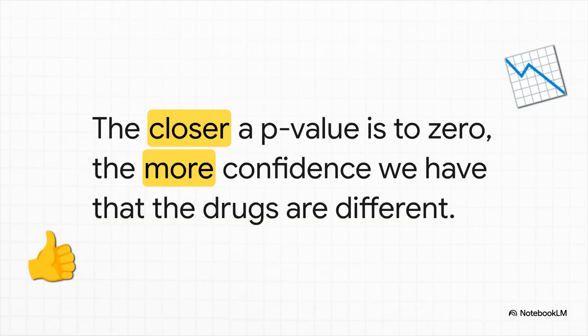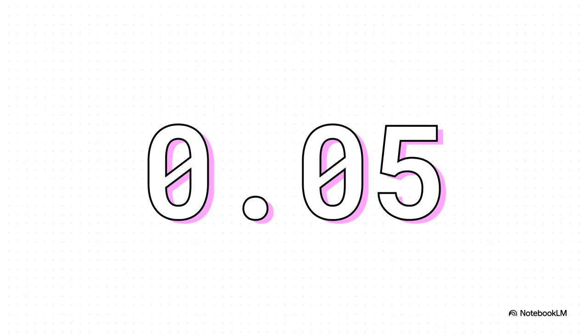And the rule for reading them is super simple. Smaller is better. A p-value that's really, really close to 0 is basically the math screaming at you, hey, it would be super weird to get this result if it were just random chance, and that's what gives us confidence that the difference is probably real. So, how small is small enough? Well, in practice, the most common threshold used across a ton of scientific fields is 0.05. If your p-value comes out less than 0.05, you usually get to say your result is statistically significant.